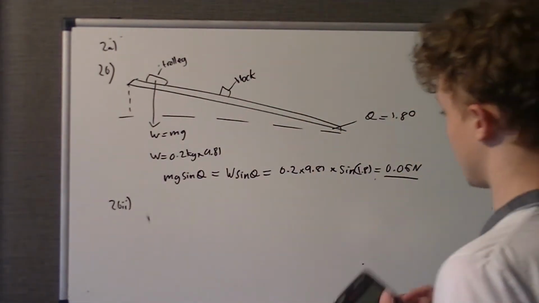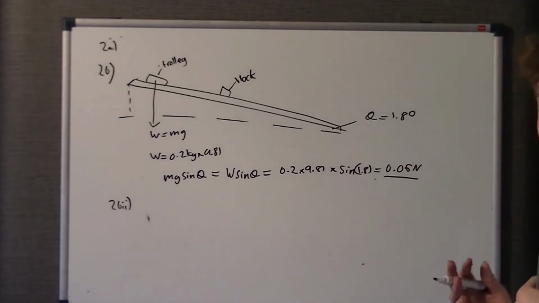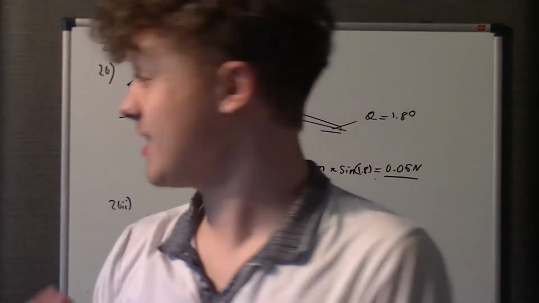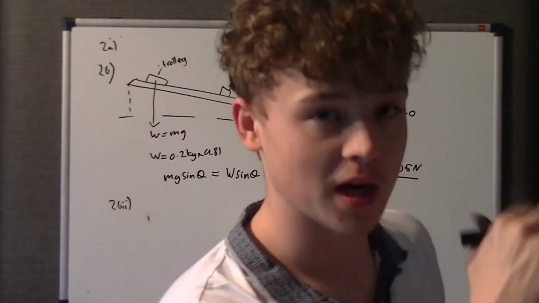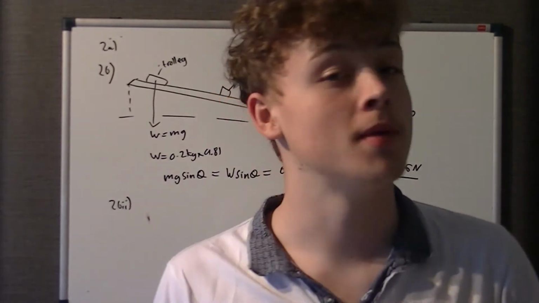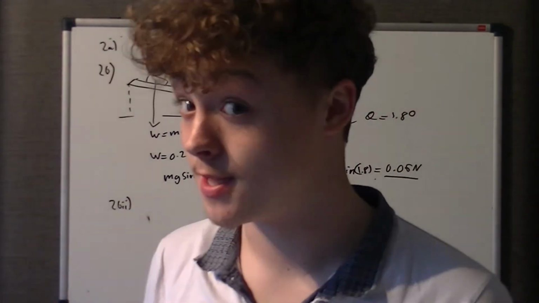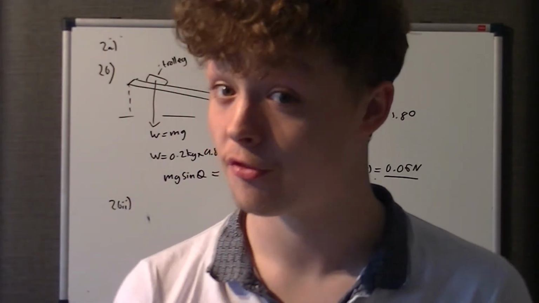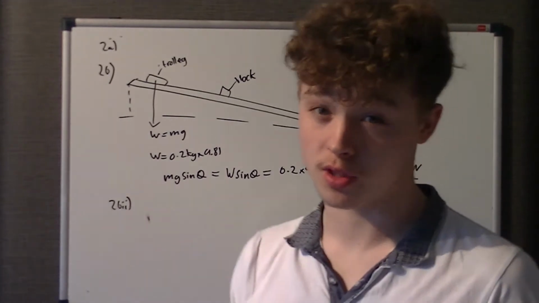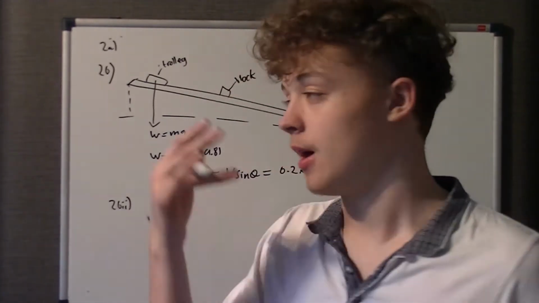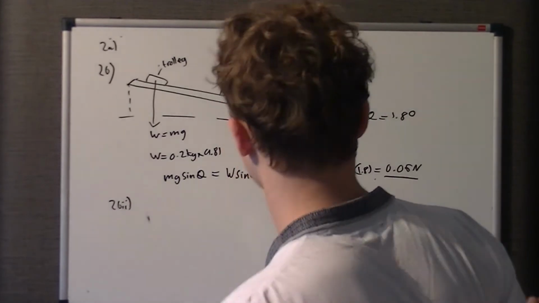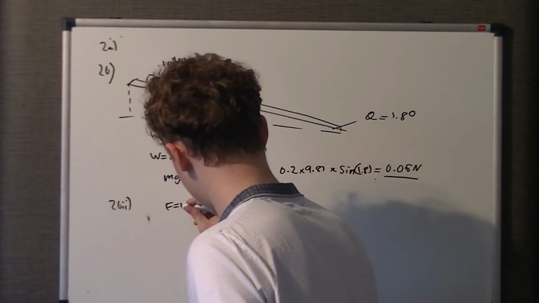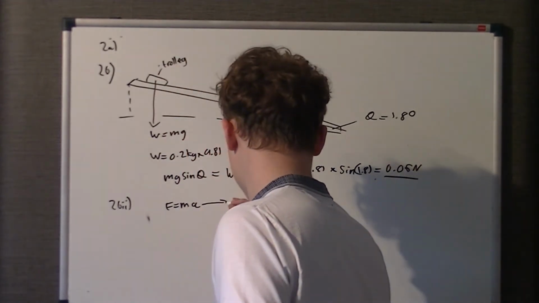Yeah, so it says calculate the initial acceleration down the slope. Now this is the resultant force, mg sine theta. There's no pulling back forces, so we can just assume that the only force acting down the slope is the weight parallel to the slope. So we know that's mg sine theta. Now that's the resultant force, as we don't need to take anything away from it. Now, as we know from Newton's second law of motion, force equals mass times acceleration.